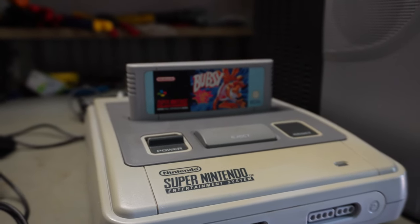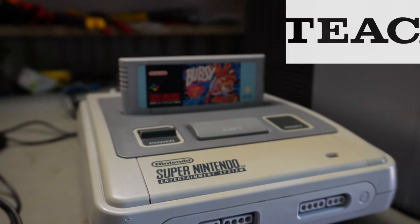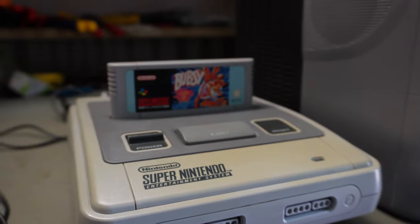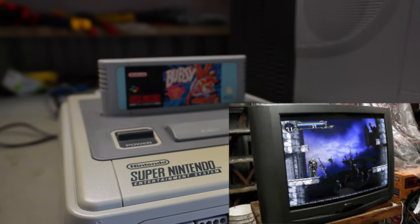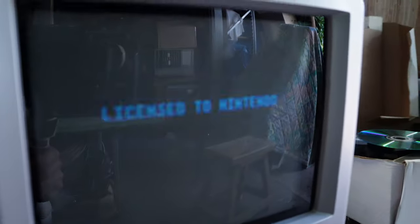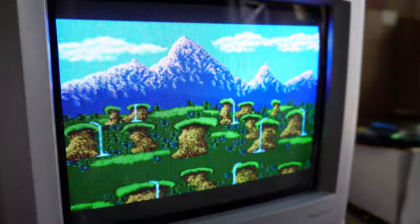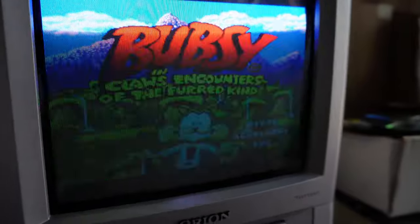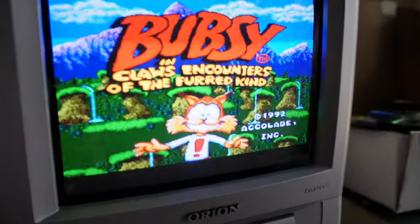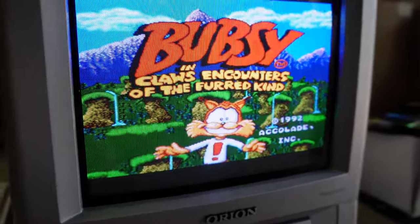The most important test is whether the TV actually displays RGB through its SCART port. There's a good chance it will — Orion, like Teac, is considered a cheapo brand, but many Orions in Australia have SCART sockets. You can see a review of an older Orion I did — a big 80cm — which does a good job of displaying RGB, and I'm hoping the tradition continues. Now in AV1, whether or not the camera picks it up, it's looking more vibrant and colourful than in composite. So it's definitely in RGB, looking better than composite. Big tick to the Orion.